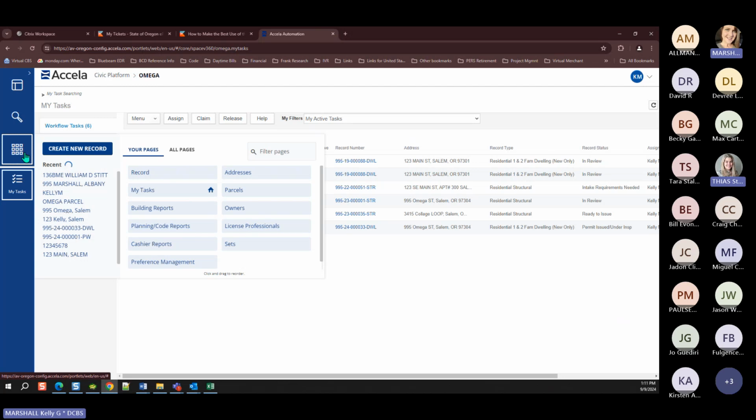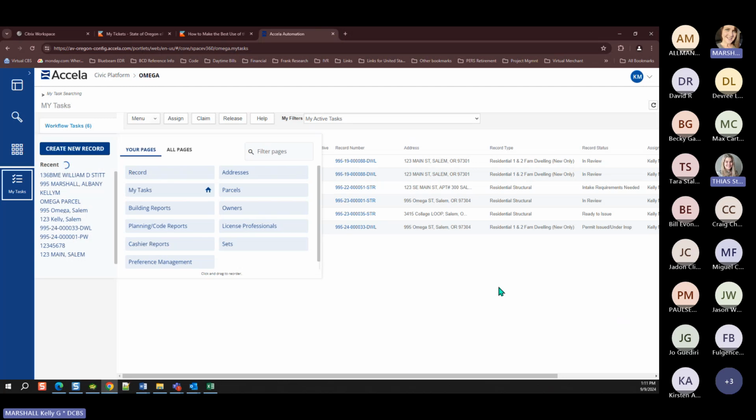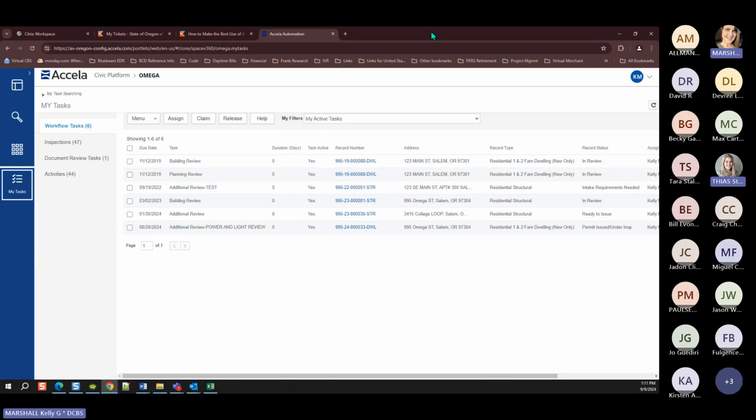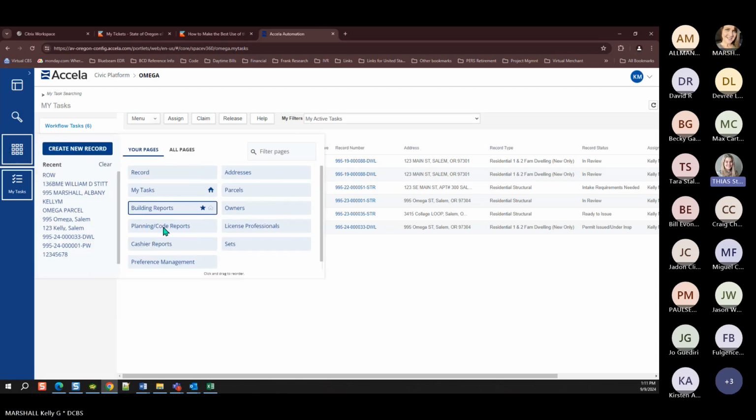As an opener, one very important thing you need to know about Accela is that none of the pages are interchangeable between modules. They don't have a module toggle, in other words. So every page that loads, excepting the record list, will load to your preferred module. And you might go, well, what's my preferred module? Of course. So under the launch pad here, the nine squares, I had recommended at the top of all of our implementation training early on that you favorite a page called Preference Management.